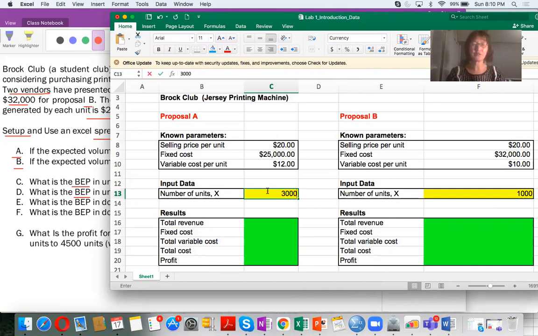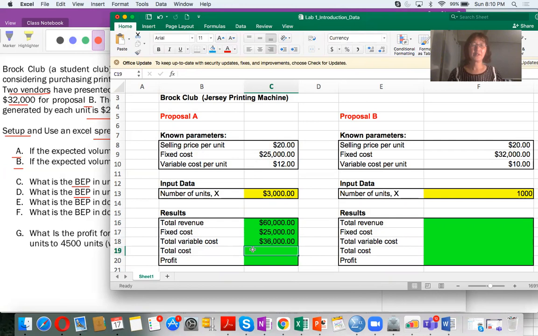Total revenue here equals selling price times number of units. Fixed cost, we just copy the number here. Total variable cost equals number of units times variable cost per unit.